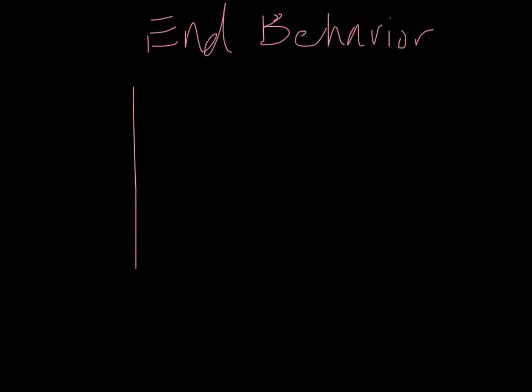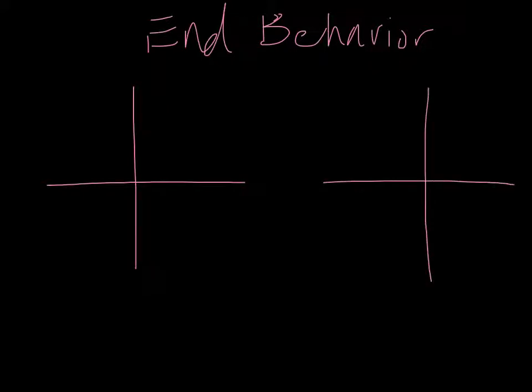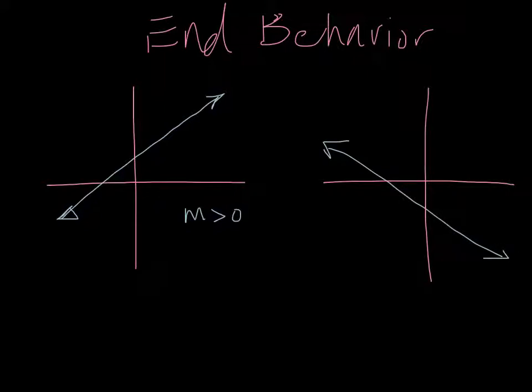In Algebra 1, we probably spent some time talking about linear functions. This is a graph of a positive slope line, when m was greater than 0. And if I graph the equation of this other line, hopefully all of you realize that your slope was negative, less than 0. We could talk a little more about the y-intercept, and that's pretty much the extent of it.